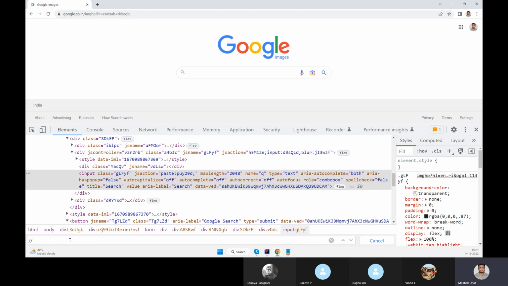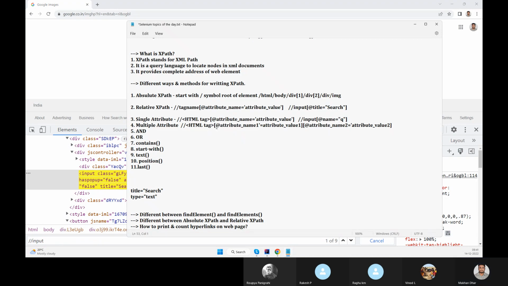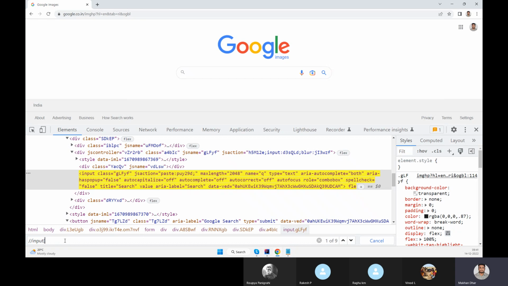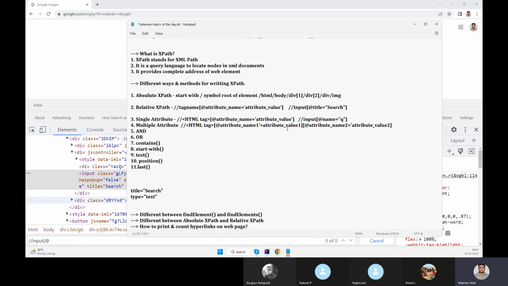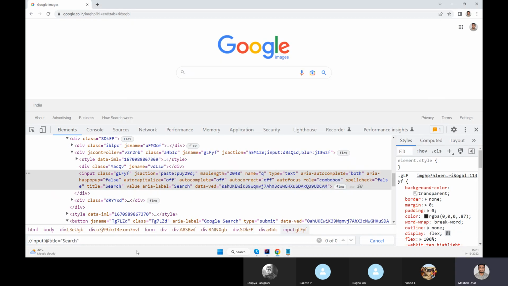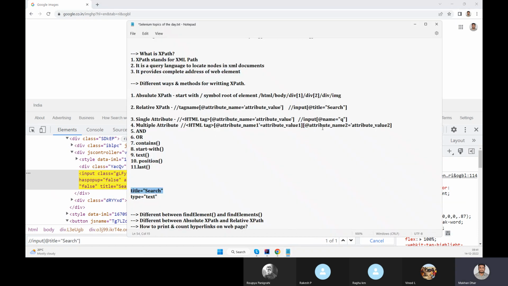Input, then we have to start the square bracket, then at the rate. It says attribute name. Whatever the attribute name is, our attribute name is title, and whatever the value is, just copy this one and close the bracket. So we are okay with one, but we will see a combination of multiple, more than one. Again, attribute, start bracket, and bracket with the value.